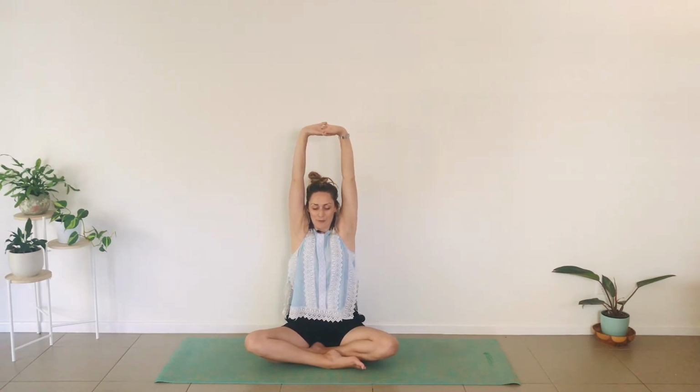Beautiful. As you finish your next exhale breath, just gently bring the hands together in front of the chest, interlace the fingers, and just stretch the palms up overhead. Eyes can either stay closed or you can open the eyes if you would prefer at this point, and let your shoulders reach up towards your ears, so really lengthening up tall.